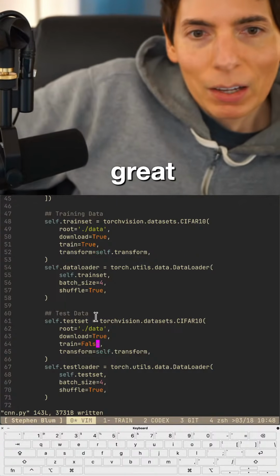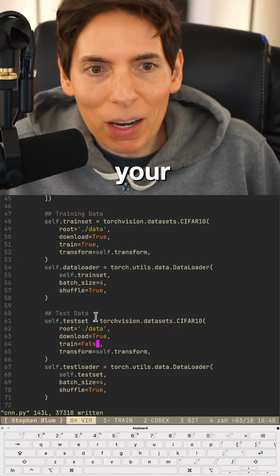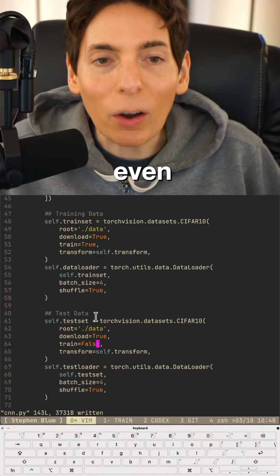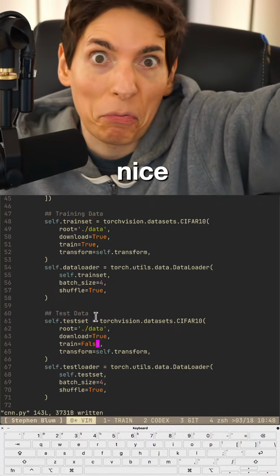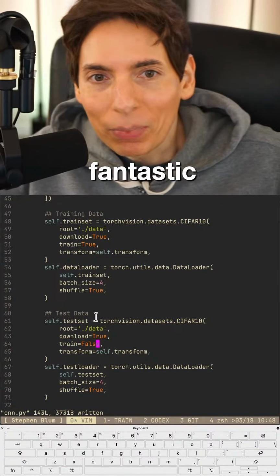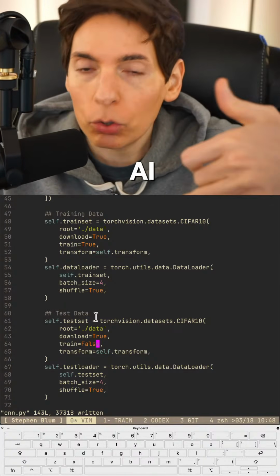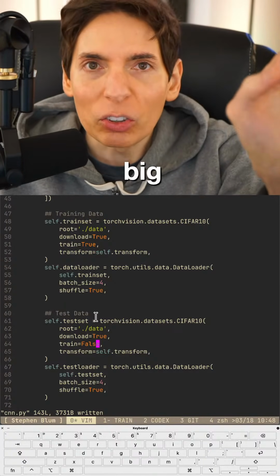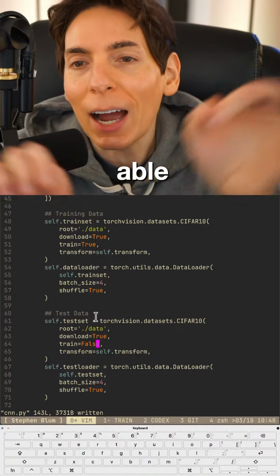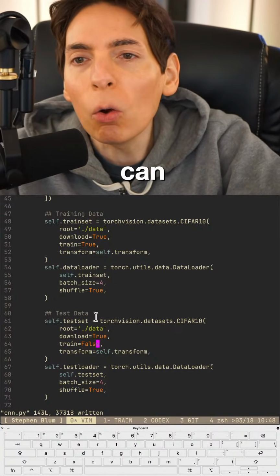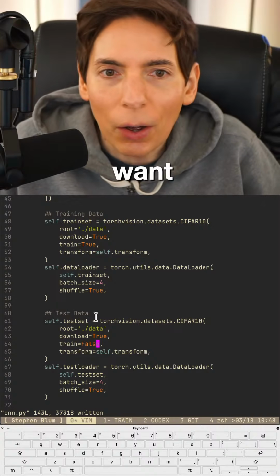Oh, Soggy Paper Edits, thank you. Your streams are amazing, man. I want to study programming even more. Very nice. It's a lot of fun. It's fantastic. And if you're working with the AIs to write the code for you, you actually get a big benefit because you're able to guide the AI more directly and you can know when things are going in the direction you don't want it to go.